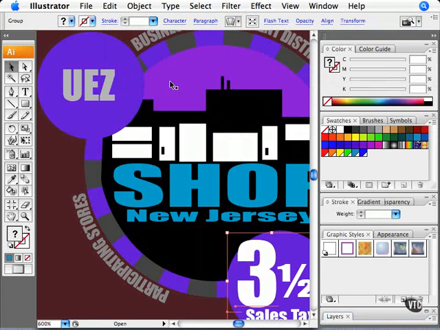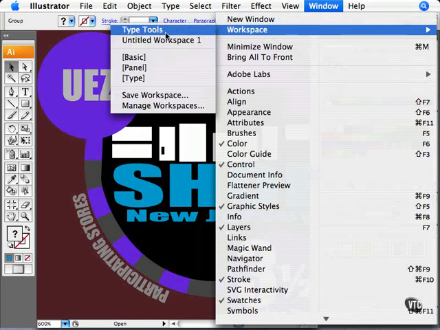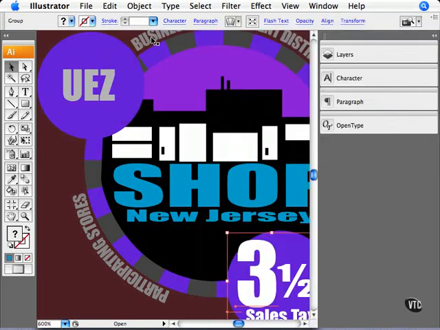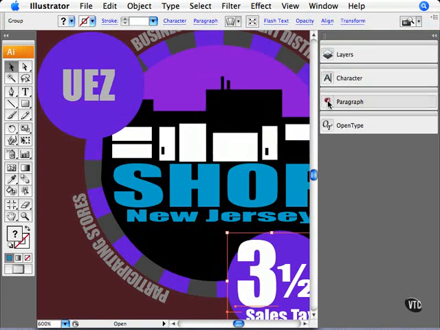But let's say it's the next day, or sometimes later that day, and I want to work with just my type tools that I just created. Illustrator remembers what I did. It puts the panels that I want on the screen, and only those panels. So that is really the main benefit to using a custom workspace, so you can focus on the tools that you want to work with and nothing else.